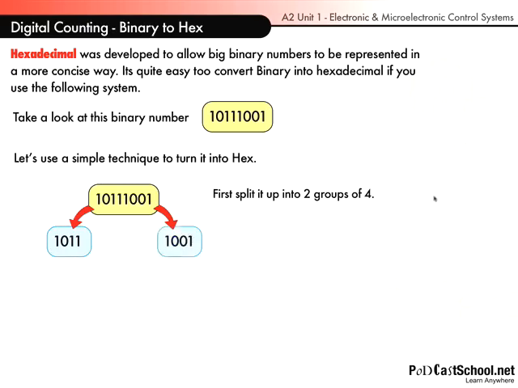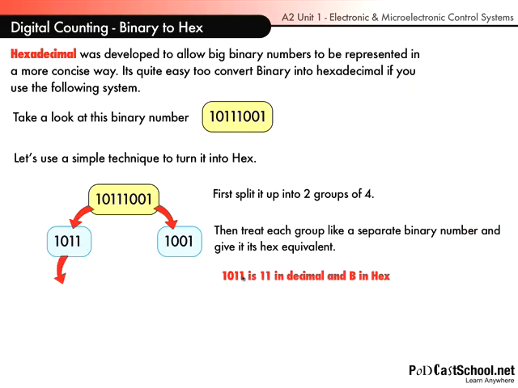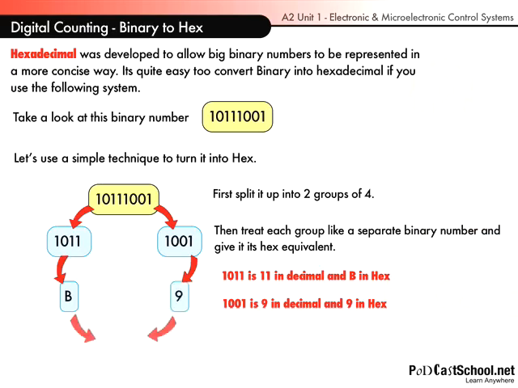What we have on each side is 1011 and 1001. We'll convert each nibble into hex. The first part, 1011: the rightmost 1 is a 1, the next 1 represents a 2, no 4s, and 1 eight. So 8 plus 2 plus 1 is 11. Looking back at the hex table, 11 is actually B — we went 9, A which was 10, B which was 11. So 1011 is B in hex. For the other side, 1001: 1 represents a 1, no 2s, no 4s, and 1 eight — so that's 9. A 9 in decimal is also 9 in hex. Bringing them both together, our hexadecimal number becomes B9.